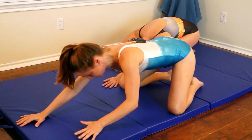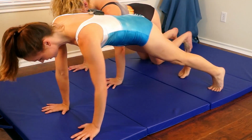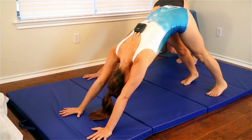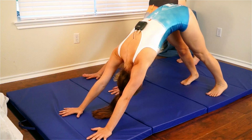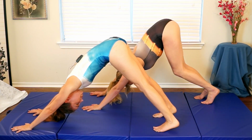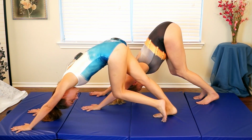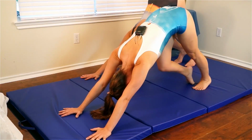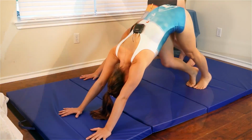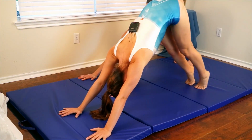All right, next we're going to press up into our down dog. I usually like to gauge my down dog from my plank here, so that way I have my hand and foot placement down. You want to tuck those ribs, make sure you can see that belly button, heels pressing towards the floor, shoulders are rolled back and down the spine. Here you can start to pedal out your feet. You can even roll them around in circles.